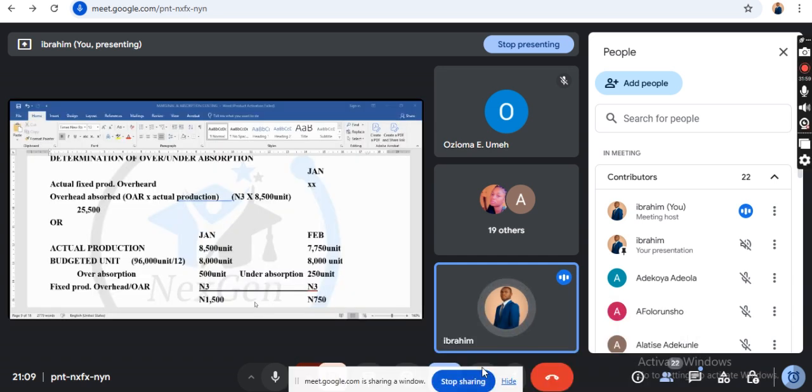Because you will not know the cost you incur at each of these stages of production. You will not know it. And that is what activity-based costing came into existence to correct. We want to know the cost of everything you incur in production. Absorption costing just charges everything directly to production, both fixed cost and variable cost, which is wrong. You will not know the cost you incur in every stage.